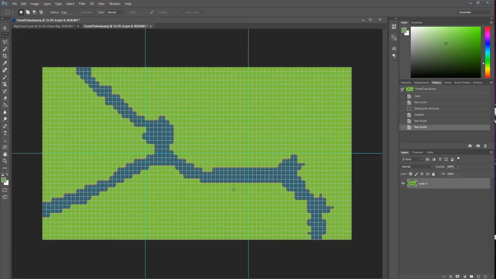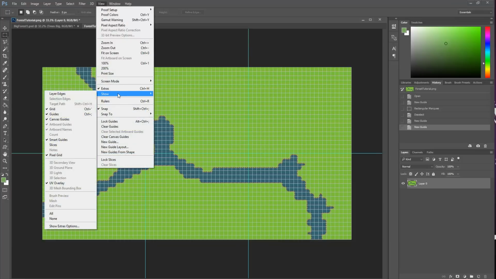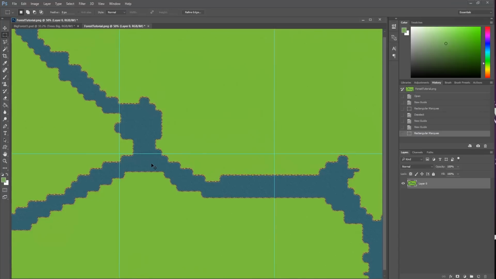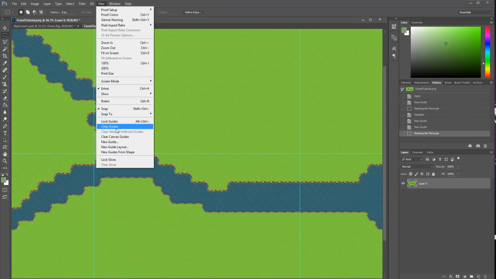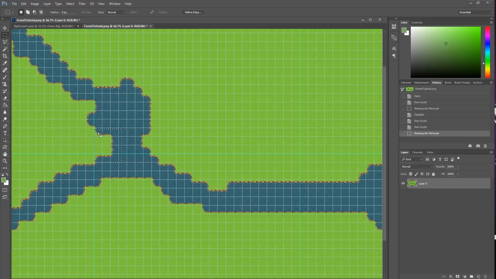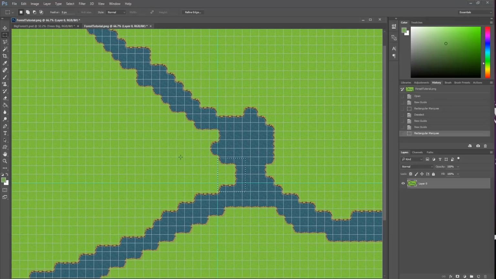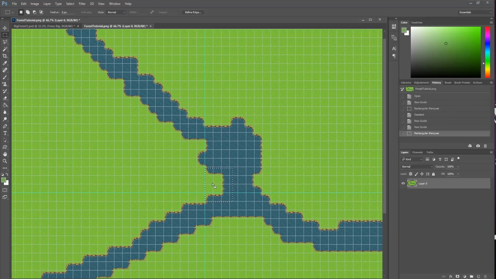Alright, so here's our map. It actually doesn't look terrible. Let me get rid of the grid, actually. This is when you want to figure out what mistakes you made. So I can see one mistake already, and that is this part here, okay? The reason this is a mistake is because this is one grid, or maybe two. I'll go and show the grid again. Oh, four, whatever. This is four tiles, and so when the character is over here at the edge of the map and then they walk over, they're going to just be walking into this area here, which there's nowhere for them to walk around, and it's just bad design.